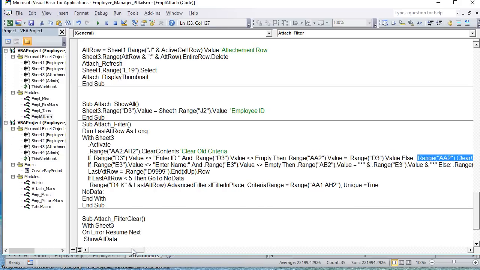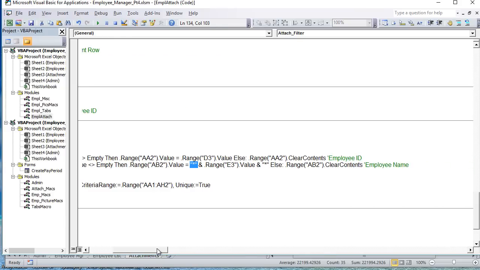We're going to do exactly the same thing for employee name. In E3, that's where we're going to put our employee name filter. If E3 does not equal "enter name", remember we need those colons, and it's not empty, then AB is the employee name filter, which equals, in this case, with stars wrapped around it.